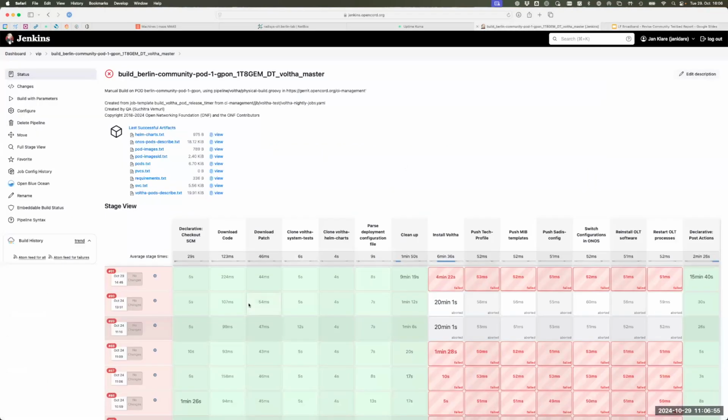So we did a bunch of testing, and this is just one of the pipelines on Jenkins that is now targeting a new Jenkins worker within the lab. And it gets to the point where it clones all of the code and all of those things, so that can be seen inside of the lab. And then it fails, obviously, by installing VOLTHA, because there is currently no Kubernetes cluster where it could install VOLTHA on. But the connectivity itself is stable enough to run the pipelines and then monitored, obviously.